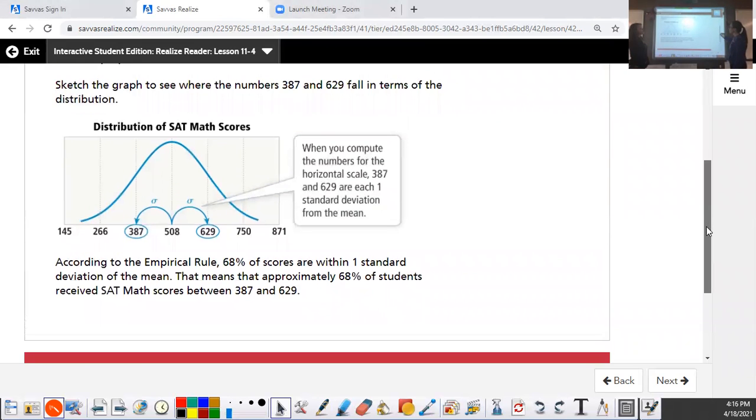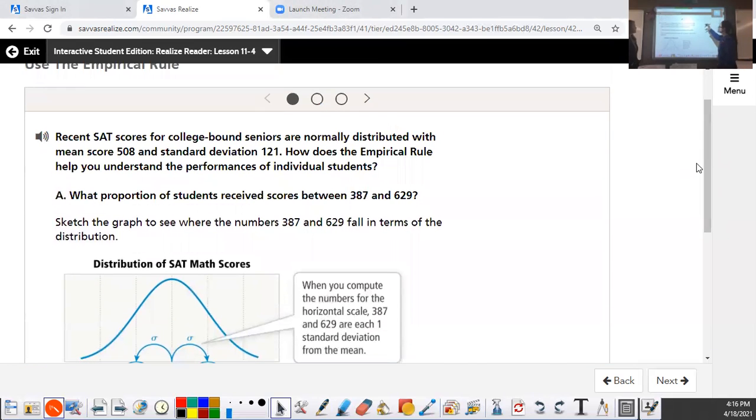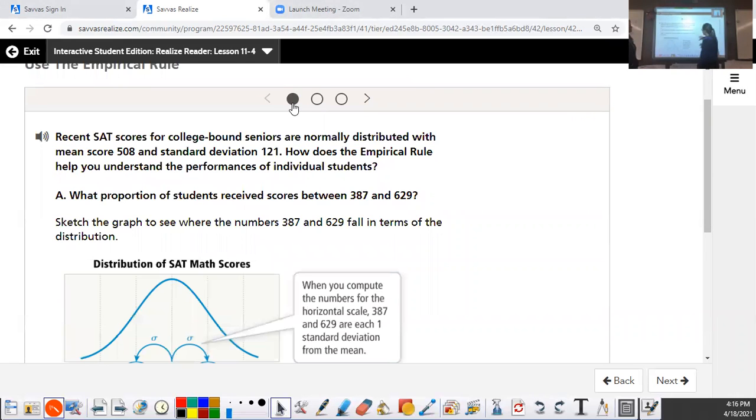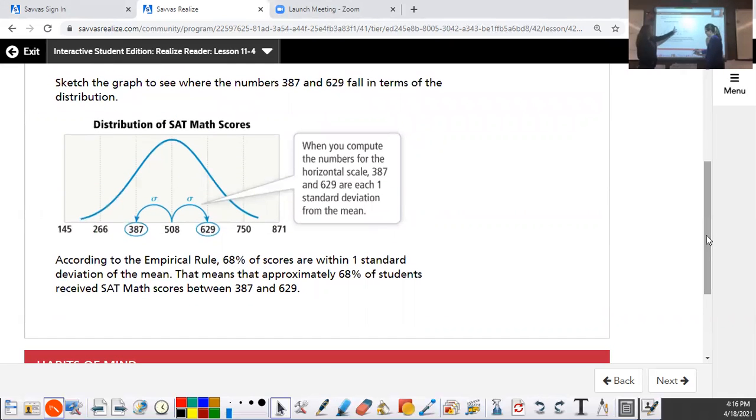Do you feel like doing the standard deviation? I think we'll get there, because where we're going is she took the SAT, I took the ACT. Who did better? Oh, that's not what I was going to say. I was just going to say, what was my percentile? So if I got 629, what percentile would I be?